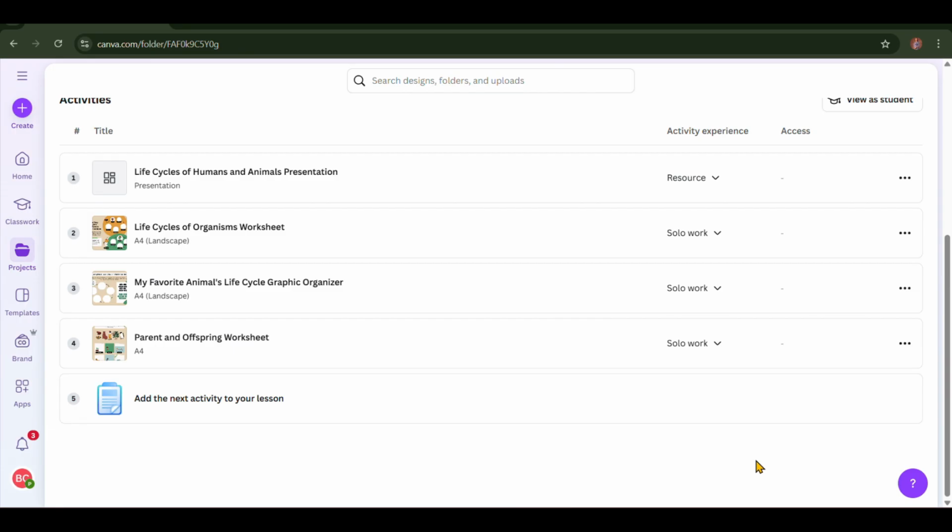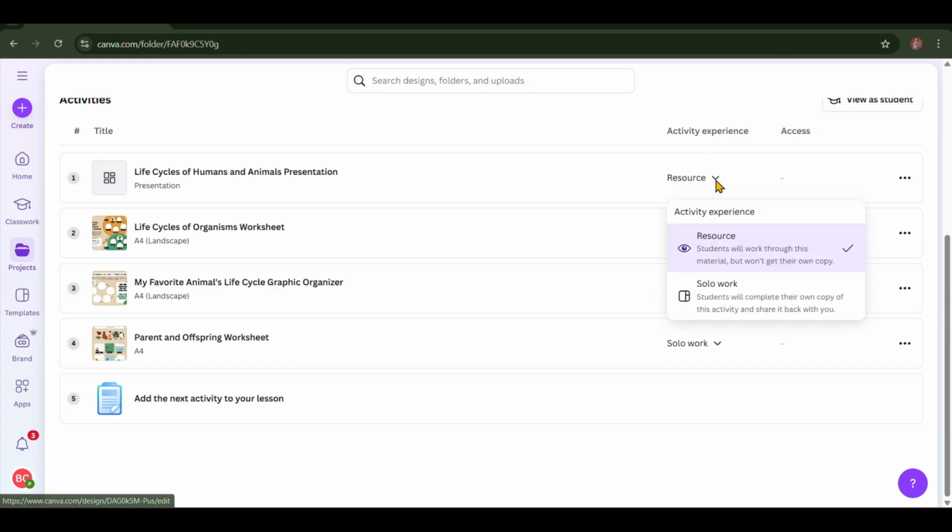So once you have chosen the resource, you look at here, you see activity experience. Use this arrow button, click on the toggle down and see what it means. It means that students will walk through this material but will not get their own copy. So if it's a material, this is the lesson notes that the teacher uses. When you come to your class, when you are teaching, you don't give your students your lesson notes, you give them the lesson.